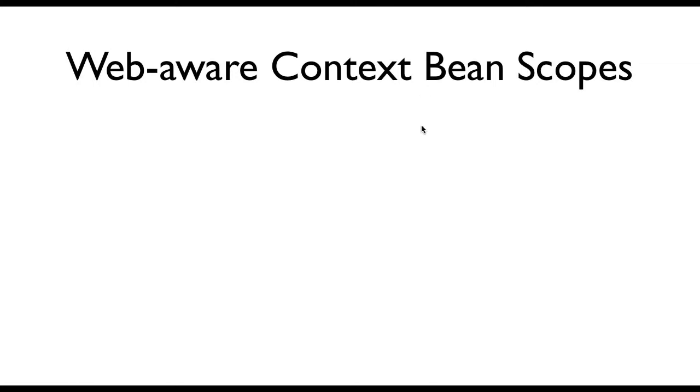Now since it ties in well with the servlet APIs, Spring is capable of knowing when there is a new request, when there is a new session. So you can tie the bean scopes to the request and the session. So you have a request scope where a new bean is created per servlet request. So Spring will be aware of when a new request is happening because it ties in well with the servlet APIs. And then depending on a request, it creates a new bean. So if you have a getBean inside a request scope, then for every new request there's going to be a new bean, but as long as it's in the same request scope, the same bean is going to be used.